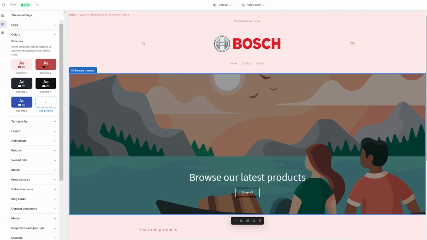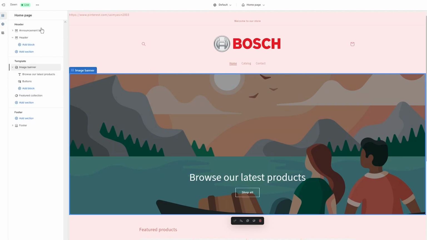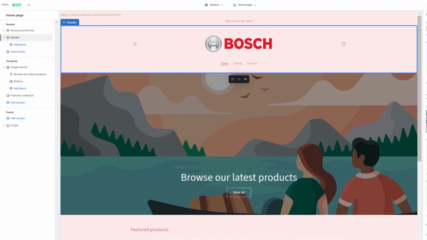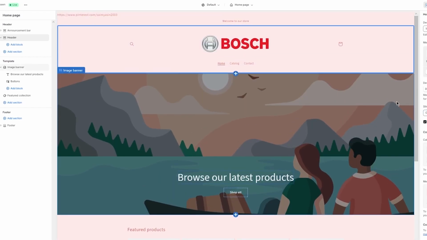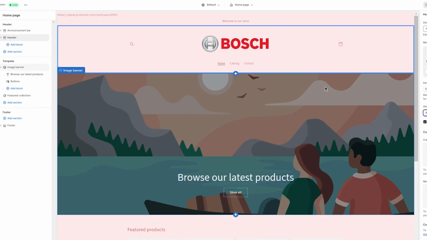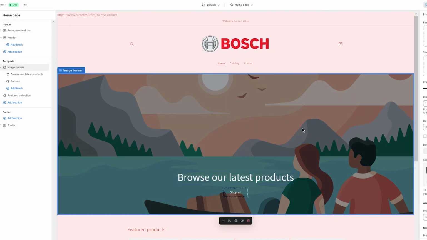Now, once you have these 2 editing schemes, what we are going to want to do from there is go to your header. Here's your header, and it's a sticky header. A sticky header is basically, if you come down, it's going to stick on. I'm going to make sure to keep this on always. If the header comes down with you, it just feels better to me, in my opinion. It just looks better.